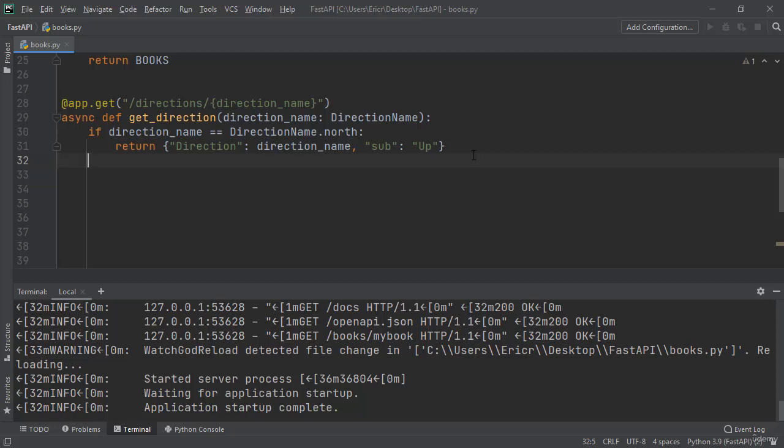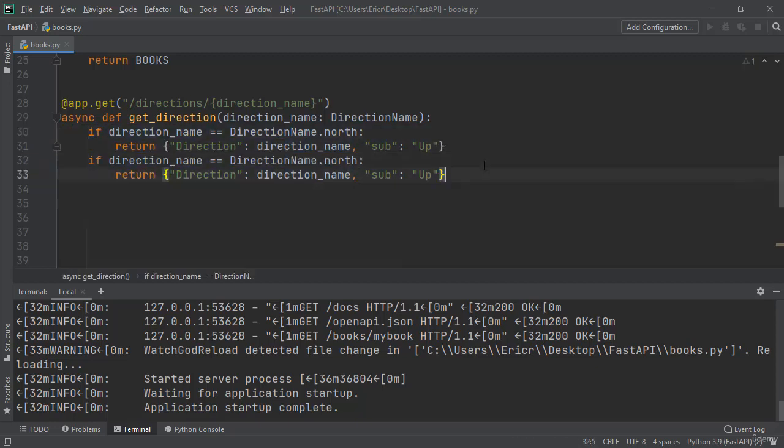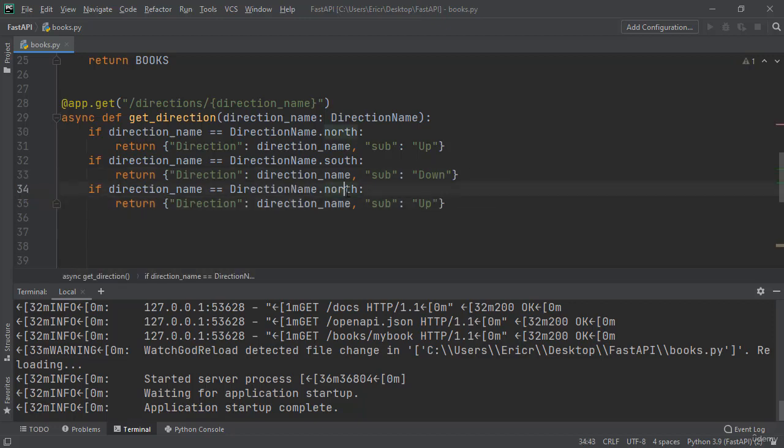And now I'm going to just copy and paste this for the last 4 directions. So if direction name is equal to direction name south, then direction.direction name subject equals down. Do it again for west. And west is left.